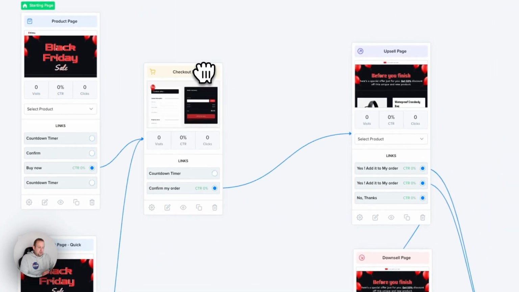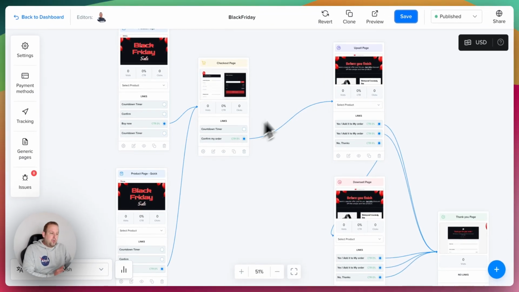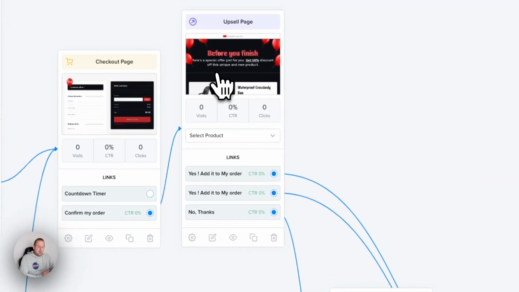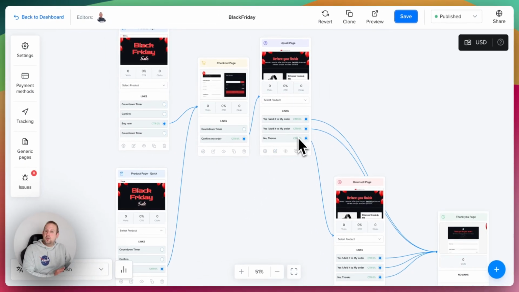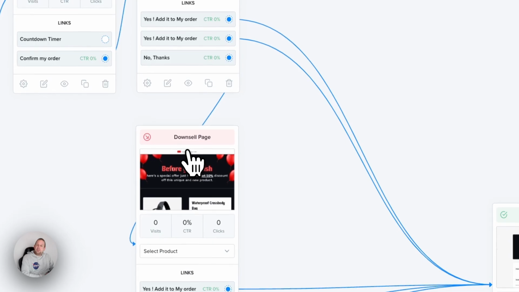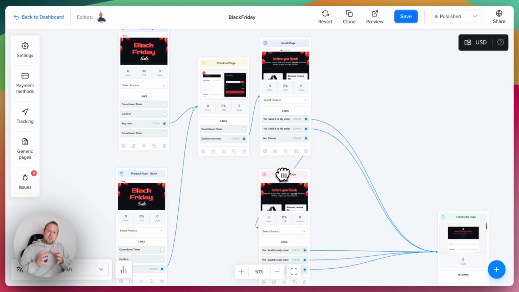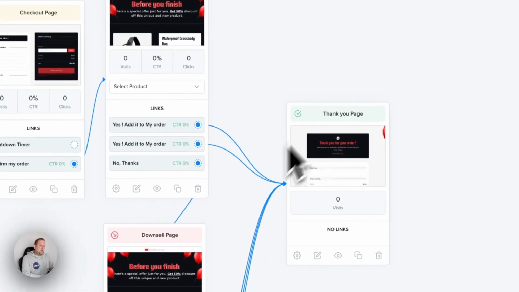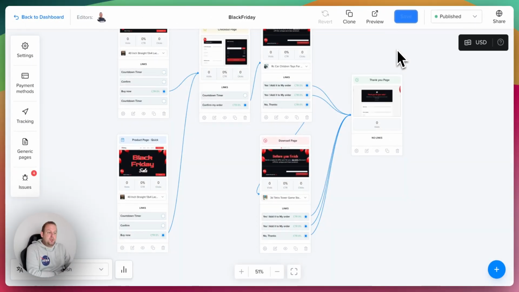Then we have a checkout page, right? So at the moment that the user says, okay, I want to confirm my order, we can go with an upsell page, as you can see here. You can say, okay, I want to add it towards my order. And if a user says, no thanks, maybe the upsell is a little bit too expensive and the user does not see the value in that, at that particular moment, we can go with a downsell. So that means that you are still going to upsell a product, but with a less expensive variant. And last but not least, of course, if everything has been added towards the order, we will go towards the thank you page.